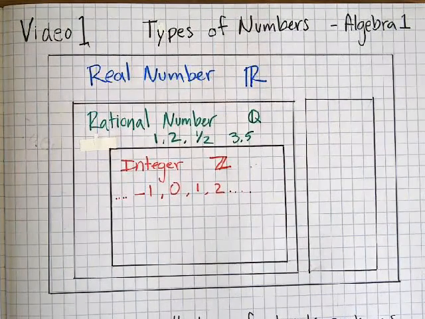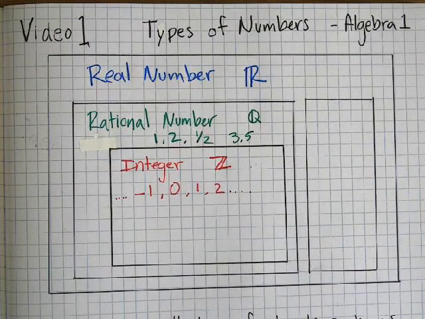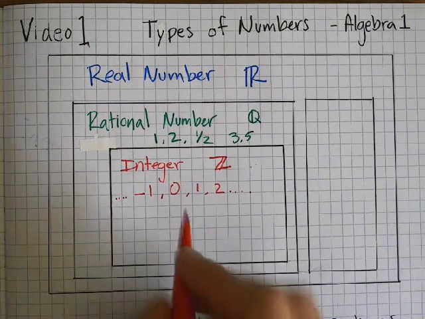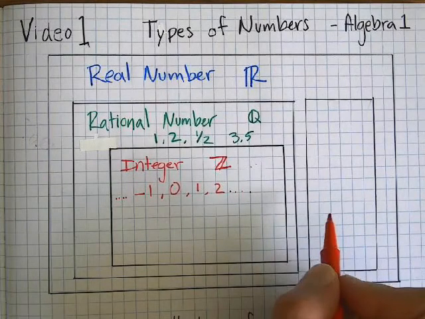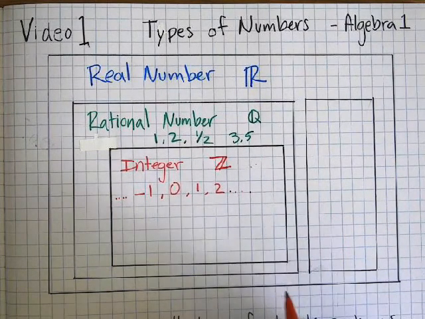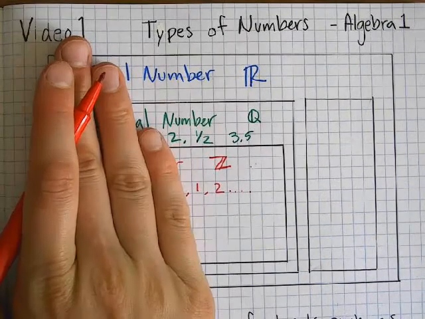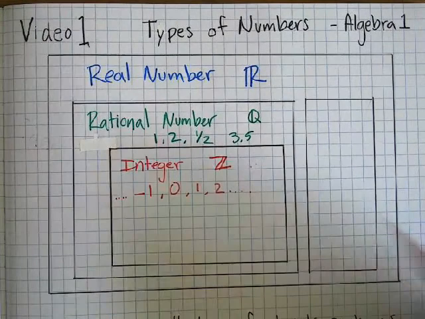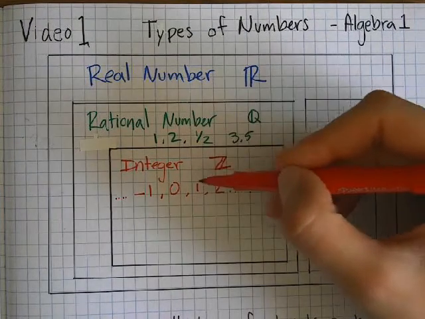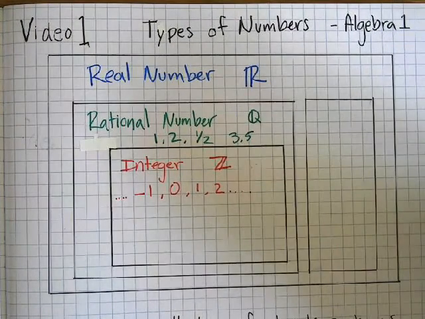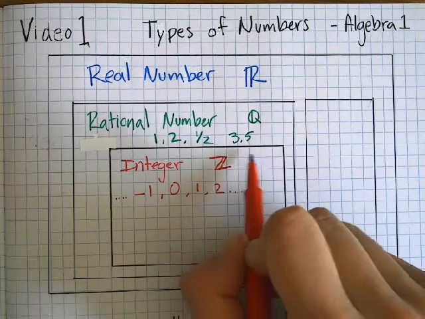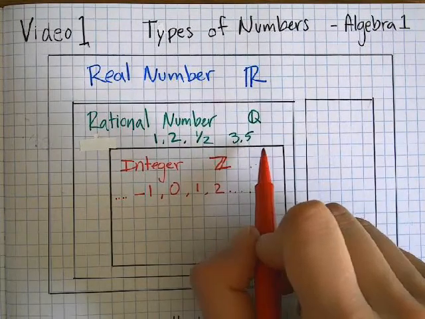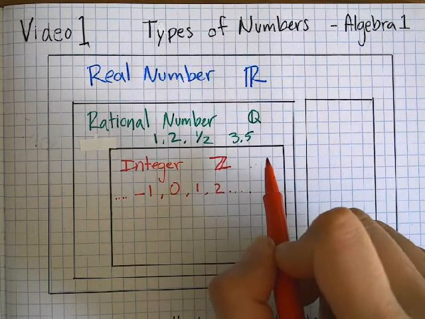Okay, so all those are types of real numbers. They're rational numbers. And you can go down even farther to whole numbers, which are just 0, 1, 2, 3, 4, 5. Okay, and those go on. And then even farther, natural numbers, which would just be counting numbers. So you'd exclude the 0. But most of the time in Algebra 1, rational and integer are numbers that you're looking at. Okay, the big thing here is a rational number can be a fraction or decimal, and it ends. Okay, it doesn't go on forever and ever and ever.